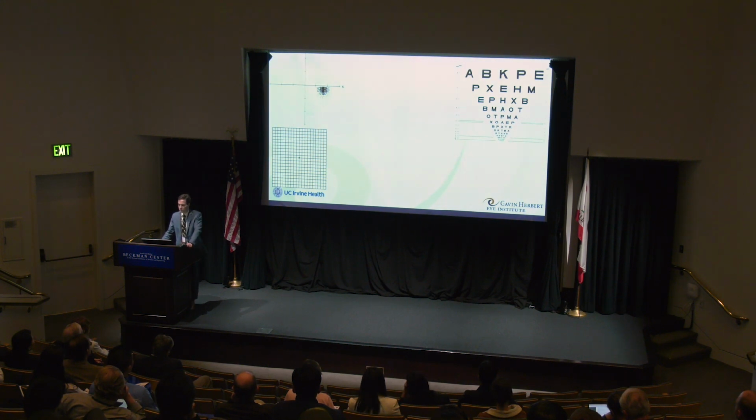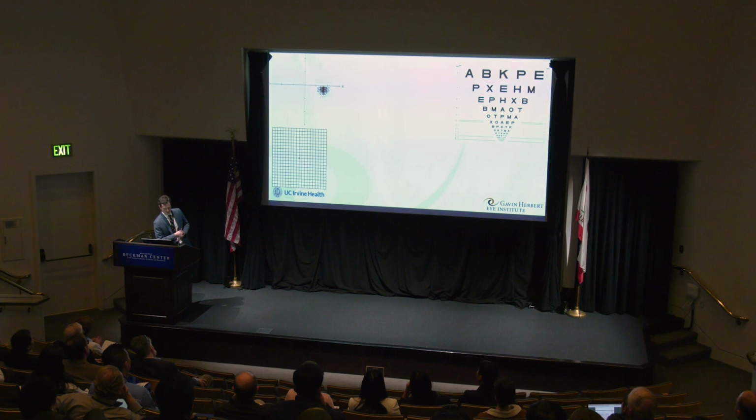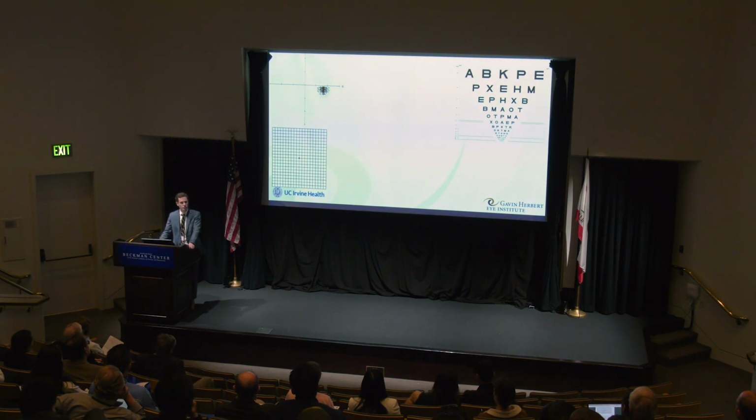So the tests that we use clinically routinely every single day to measure visual function include, everybody's probably read letters in the chart, which is black and white letters, which is ETDRS and Snellen visual acuity. The visual fields are quantified on a display like this, but a visual field is white light on a generally slightly less white background, or blue on yellow, or yellow on blue. And then also the Amsler grid, which is a grid pattern which people look at for changes in the form of their vision, metamorphopsia.